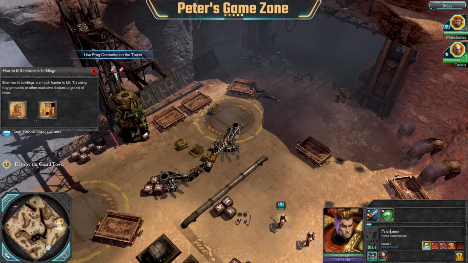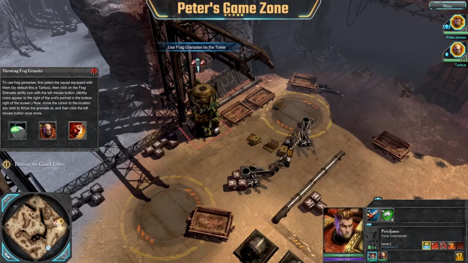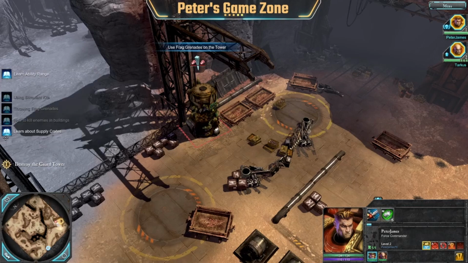Enemies in buildings are much harder to kill. Try using frag grenades or other explosive devices to get rid of them. To use the stimulant pack.